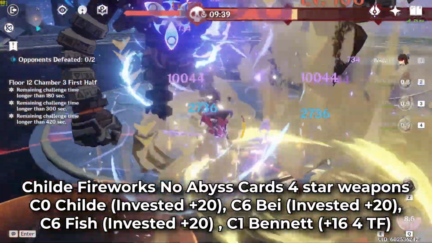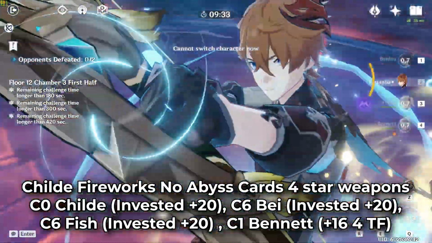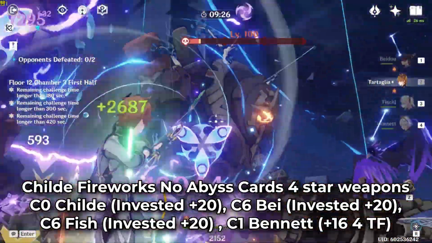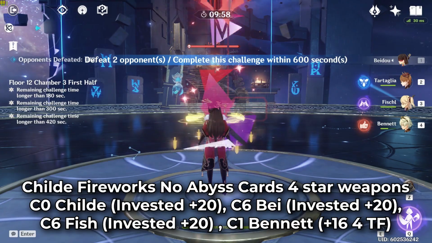Alright, so Childe has strong synergy with Fischl not just because he can spam out ElectroCharge reactions, but also because he enables Fischl to deal a lot more base DPS. This is because Fischl's Ascension 4 talent dumps an AoE chunk of electro damage anytime the on-field unit is part of an electro reaction, and Childe plus Fischl spams out ElectroCharge reactions.